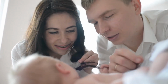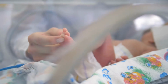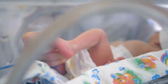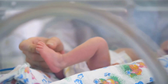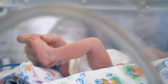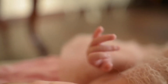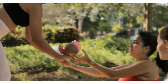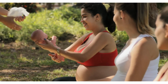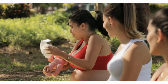In the attention deficit hyperactivity disorder brain, the cortex does not seem to inhibit other areas of the brain properly, leading to those with attention deficit hyperactivity disorder often having inappropriate outbursts or speaking without first considering what is about to be said. This can lead to disruptive behavior in a classroom or a business meeting and other negative consequences. These outbursts can also be affected by the limbic system of the brain, which controls emotions. The attention deficit hyperactivity disorder brain does not seem to be properly controlled by the limbic system, and so individuals with attention deficit hyperactivity disorder may have wild mood swings or are unable to control emotional outbursts.